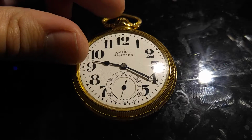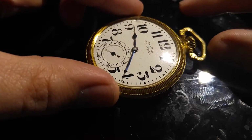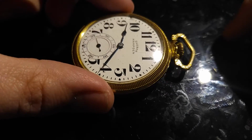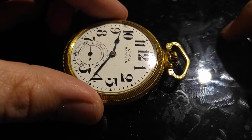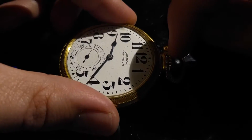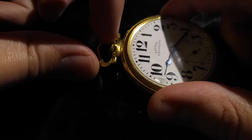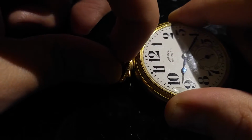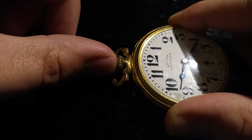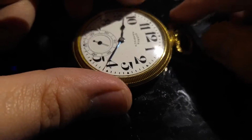So, it's a wind-up watch, and there's an interesting feature about how you set this watch. If any of you are familiar with pocket watches, you know that you usually just, let me get the shadow there, you usually, here, I'll do it this side, pull up on this, then you can turn it and set. That's not how this works. This actually has a little nifty feature.